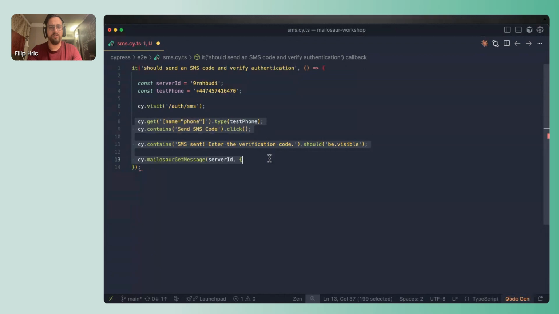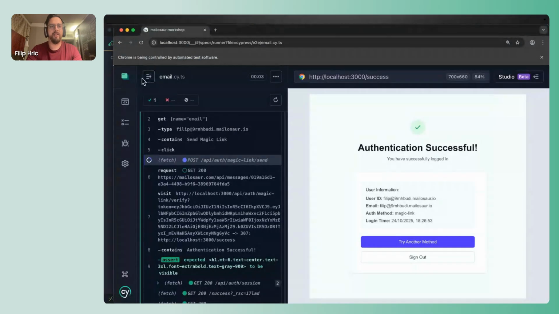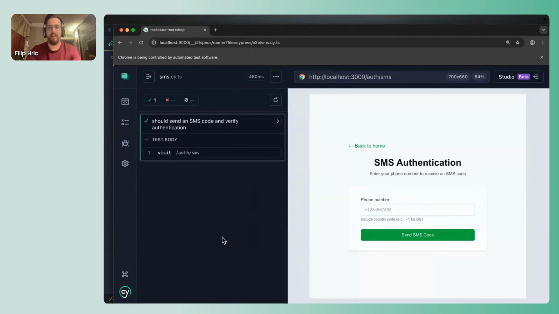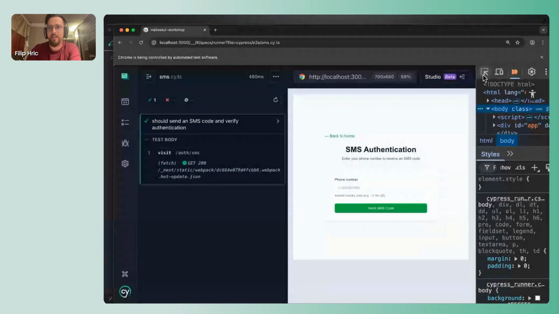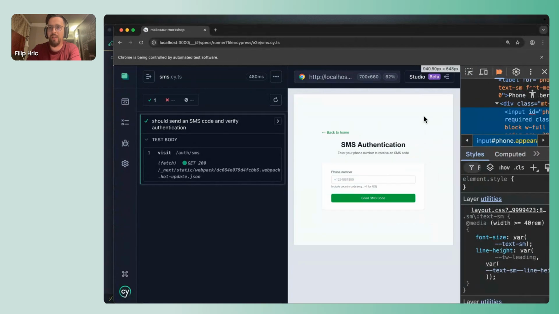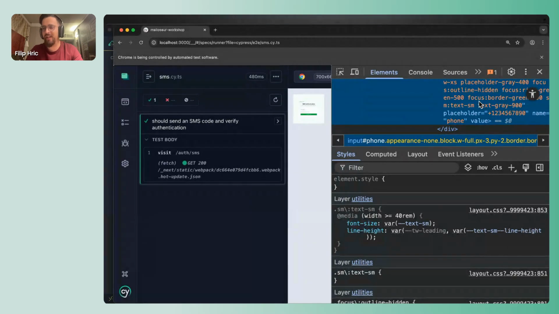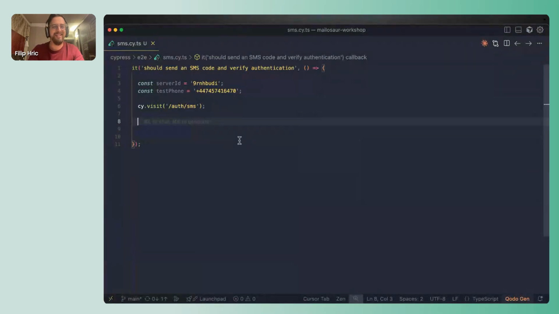And with the rest, I'm actually not sure. So let's just delete that for a moment and let's iterate over what we have to do. So I'll save this test. I'll go in Cypress, I'll open the SMS and let's see. So we have now our phone number. Let's find a selector for that. Inside here, I'll find the selector. I should probably have my data-cy already. And since I created this application, I should have done this, but I guess I got lazy. So let's just use the name for that.